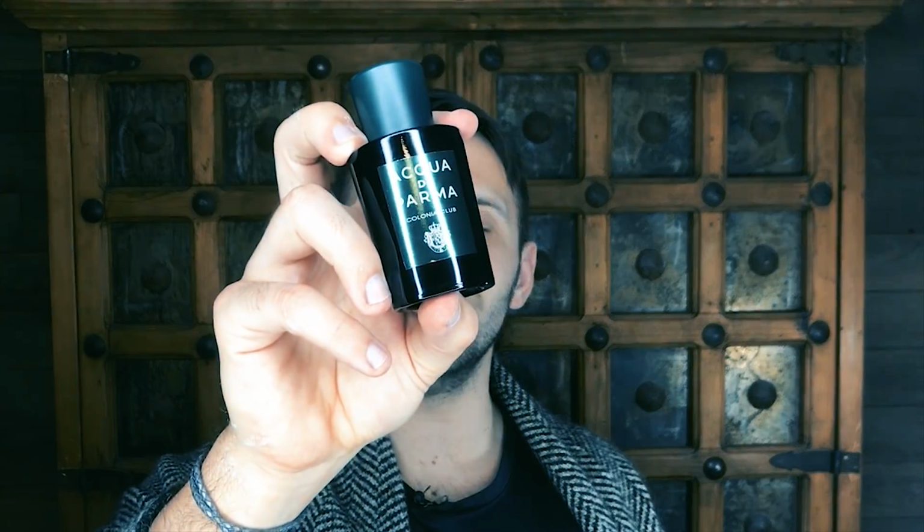Being part of the Colonia line, it is a classic style of fragrance. There's definitely lavender in there. There's some citrus as well. But what's nice about this is it has a green quality to it, as you can tell from the bottle. A simple way I can sum this fragrance up is Acqua di Parma's Green Irish Tweed. Now, I'm not saying it smells like Green Irish Tweed, but it has a bit of that vibe, and it is in the same category as Green Irish Tweed. Absolutely great for a more mature professional who doesn't necessarily want to smell like anyone else either. At number 5, Colonia Club.